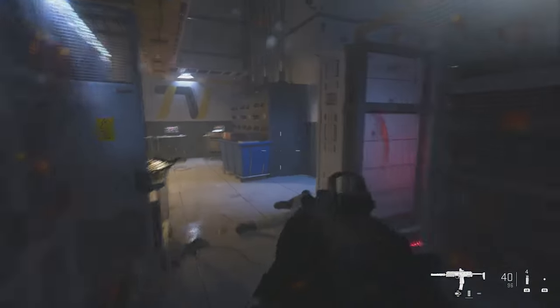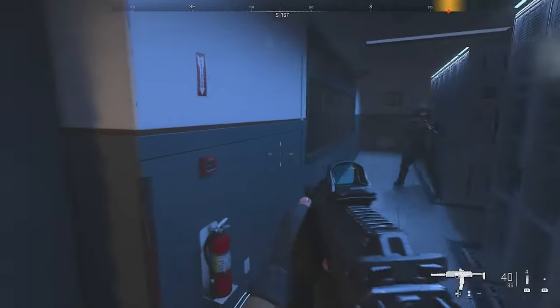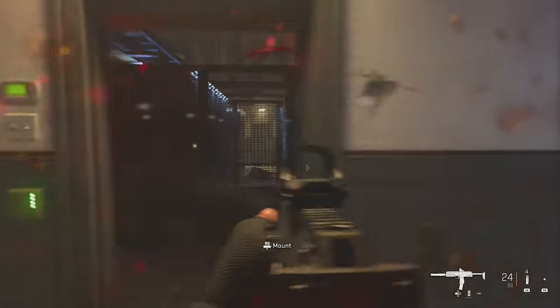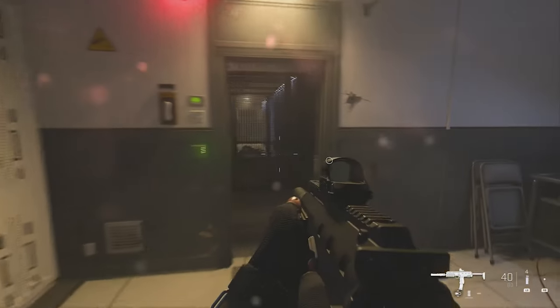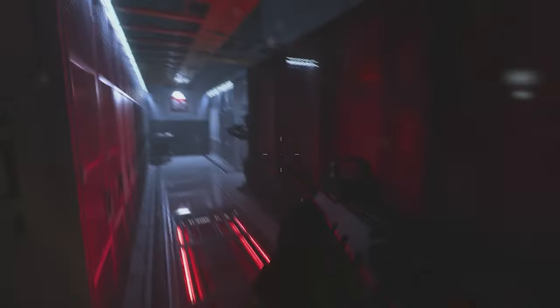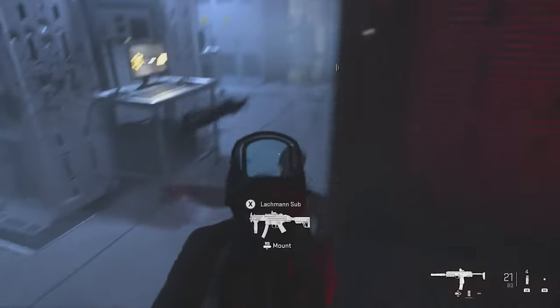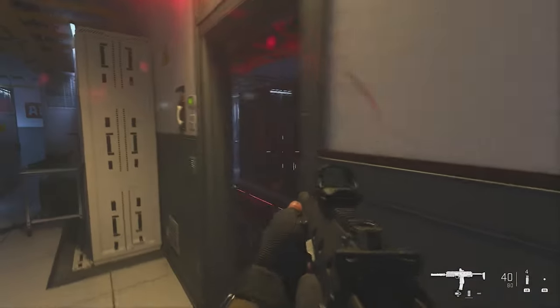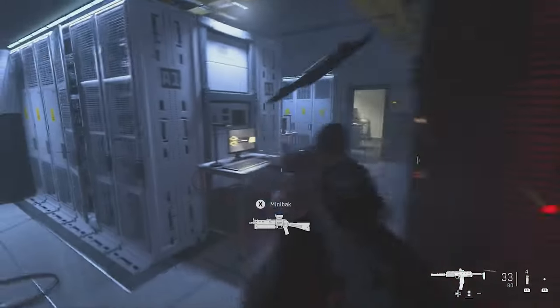I think this room's clear now, Price. Alright. Clear. Negative on us, move up. Alright, move up. Clear. Negative on us. Alright, I'm gonna reload first. Move up. So this dude right here, two of them.